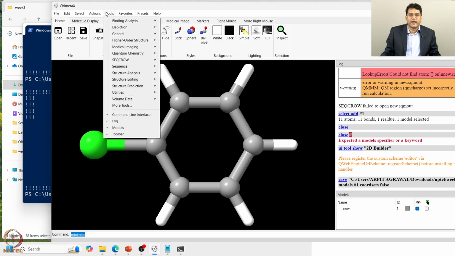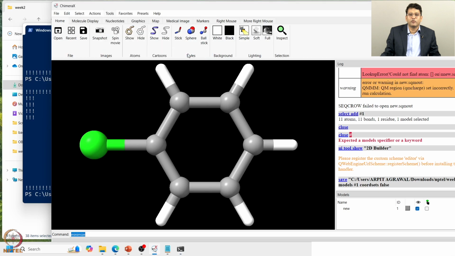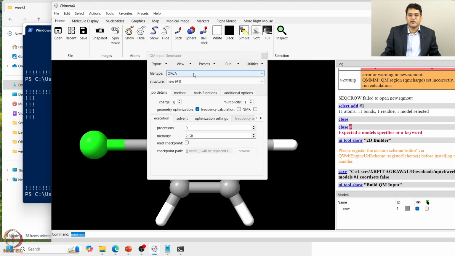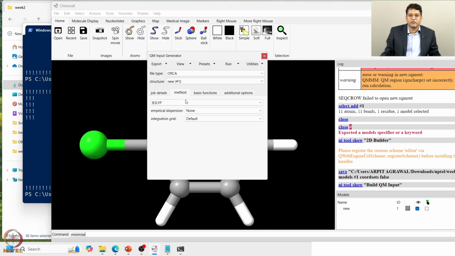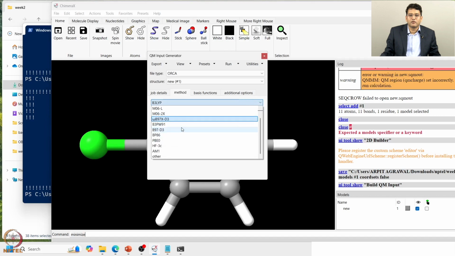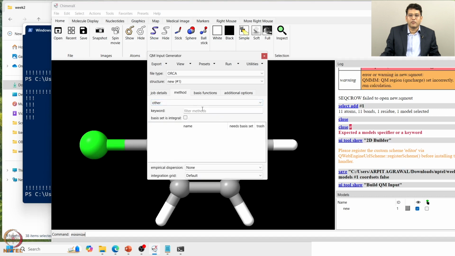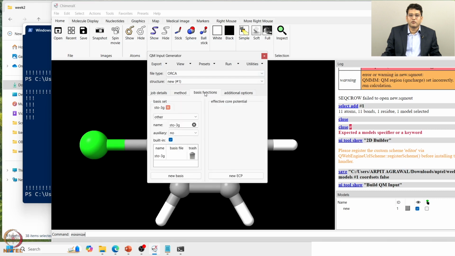What you can do is directly prepare the input file by going to quantum chemistry, build QM input. So you can directly generate the Orca input file. You can put in the memory, processor, and what method you want to give. For example, in my case, I would want to use restricted Hartree-Fock for the basis function.